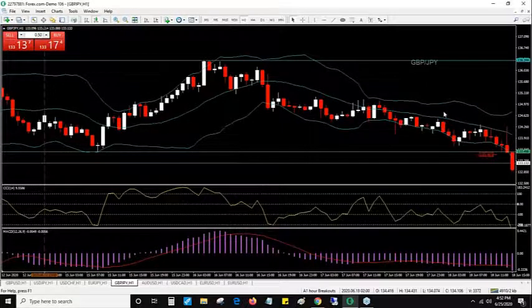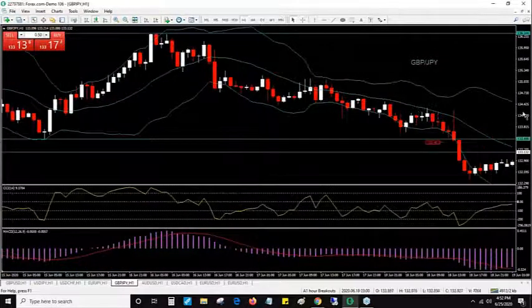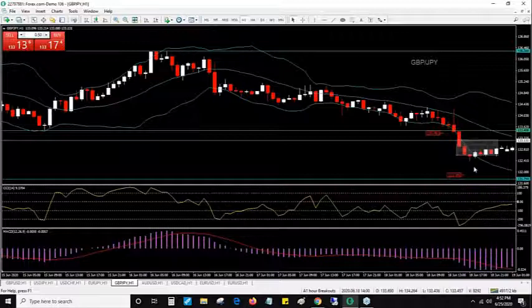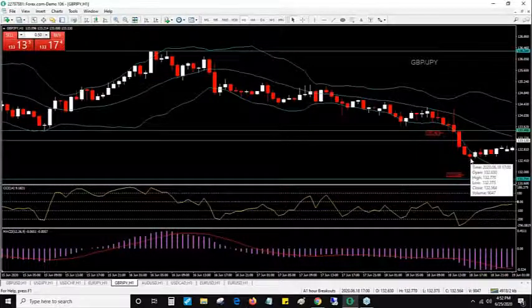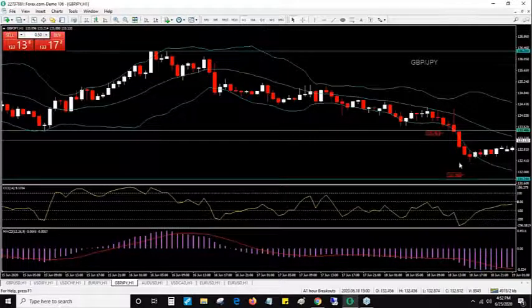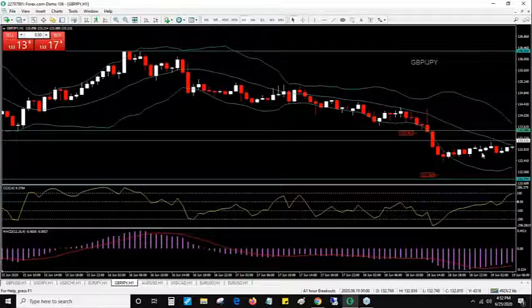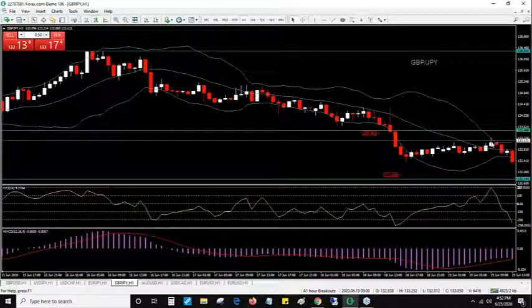So let's take it out a few more candles, and I'll show you where the targets are. Let's see if I can bring that there. The target down here, the final target was 131.90. So it starts to move. You know, we get really, really deep into the trade, and we're up a lot of money. You don't want to give that kind of money back. And then it starts to make its retracement, similar to what the pound dollar did. There's that final test. Sorry about that. One more time right here.